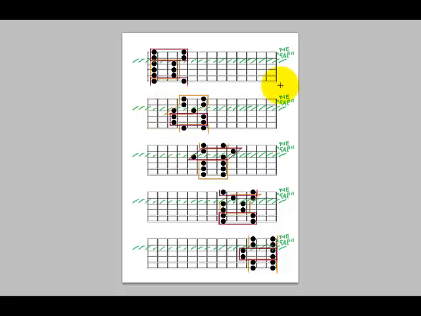In this video, what I'm going to be showing you is another way that you can predict where these notes are. I've said before that you want to think of the fretboard like it's a window looking into an infinite pattern. So this is about that infinite pattern, and I will show you that now.